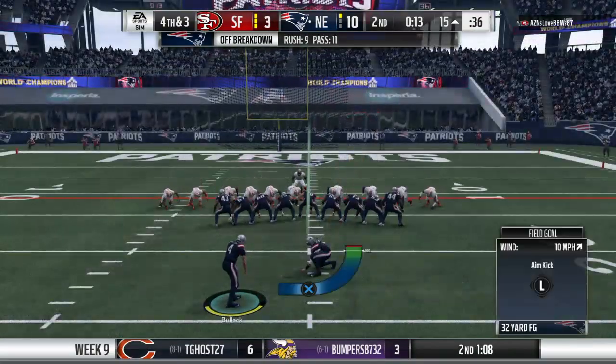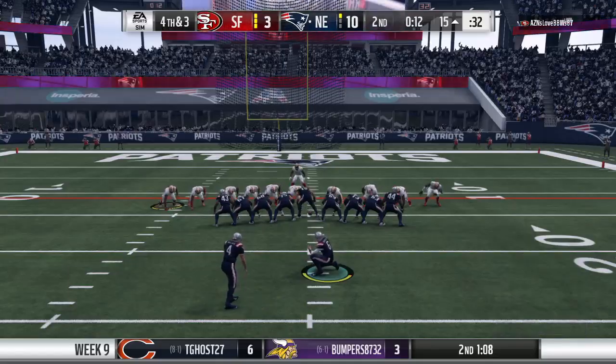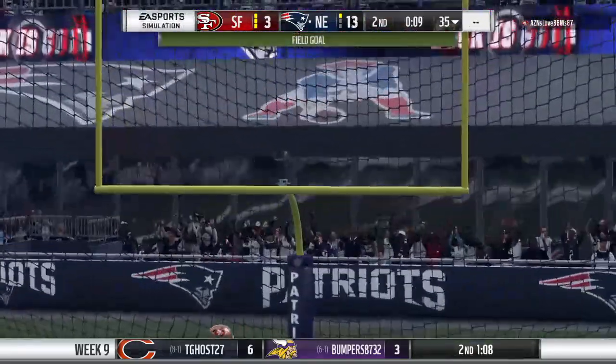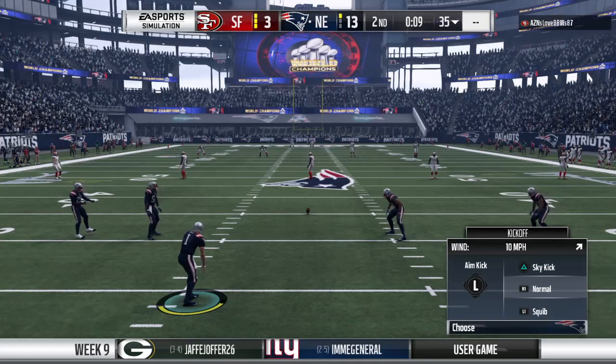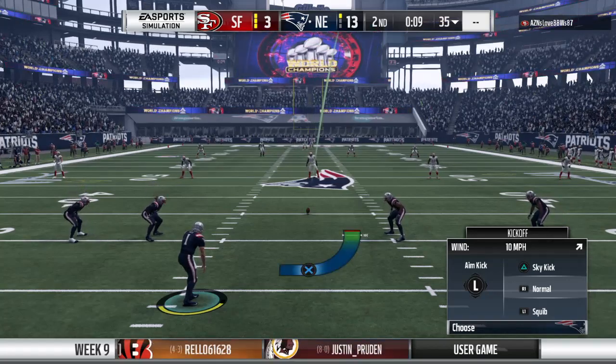I'm not sure we can spot any tendency here on this 3rd down. They could have run it or passed it. Either run was available. They chose to try and get it through the air, but they were unsuccessful. So they were able to move the ball into the red zone, but they'll wind up coming away with just 3. Yeah, 32-yarder. That's equal to an extra point nowadays, and those are no problem for an NFL kicker.